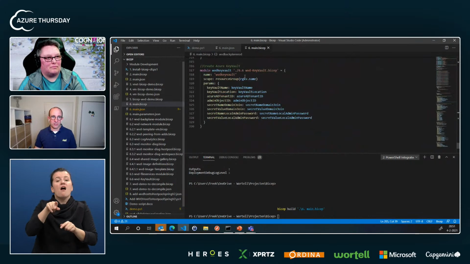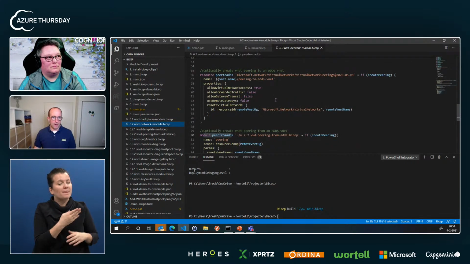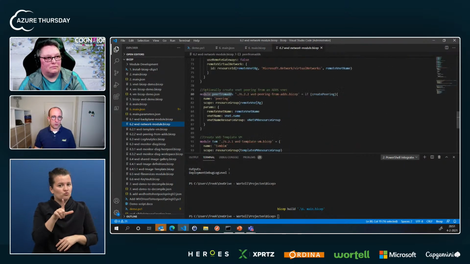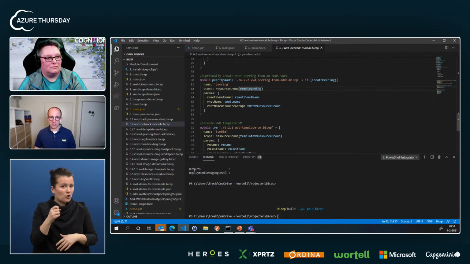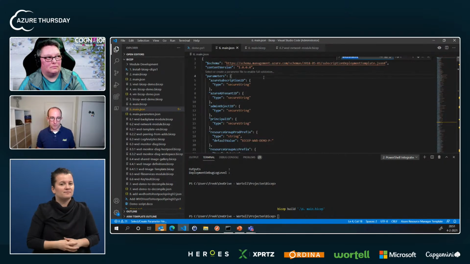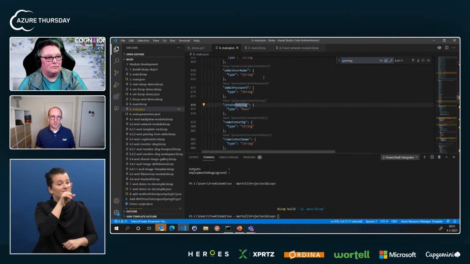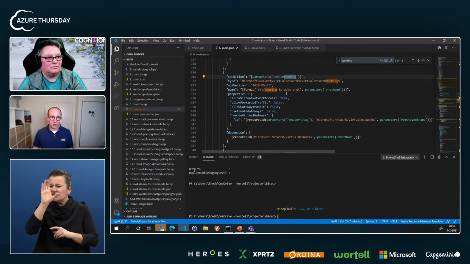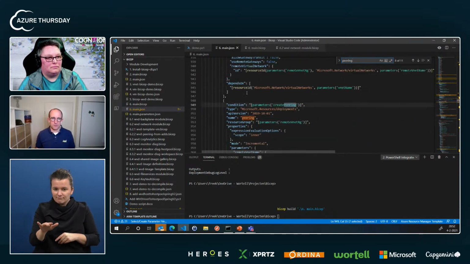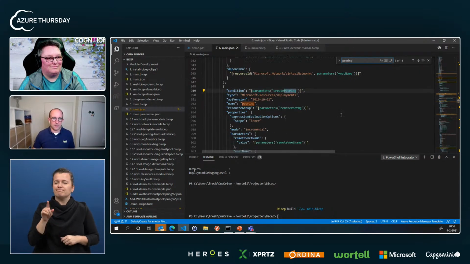But what I wanted to show you is the way it works. For example, let's take a look at the networking module. So here you see me call the module, for example, for the peering. So let's see if we can find that inside the JSON file. And what I want to show you is not this part, that we're actually having separate deployments here.